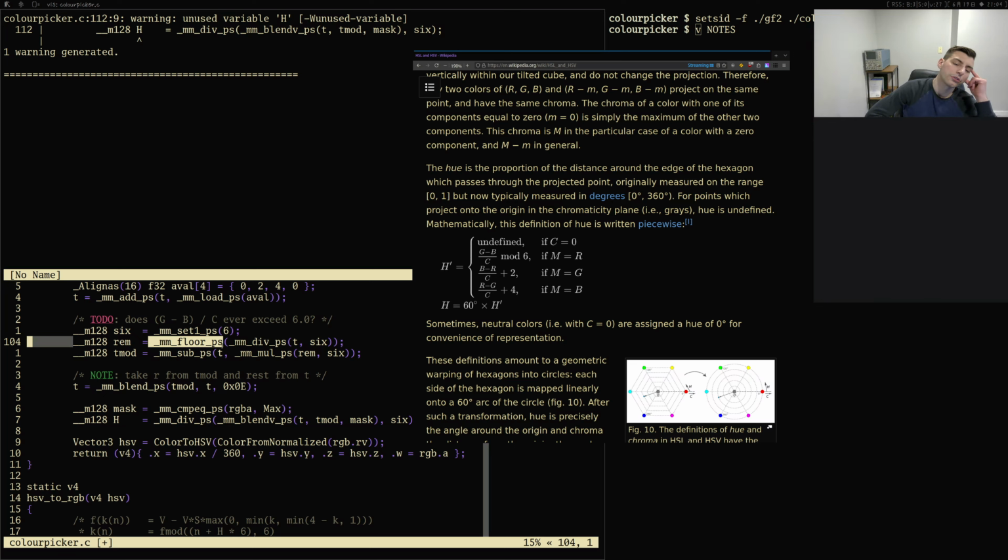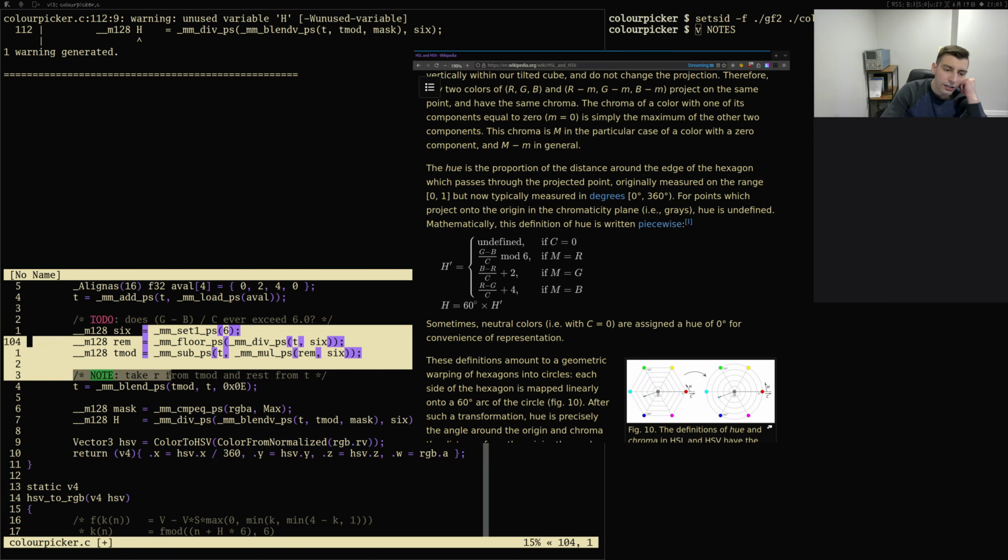So if you did the division with a really big value in those other positions, then the floor would go to 0. And then this here would leave you only with the, yeah, okay.